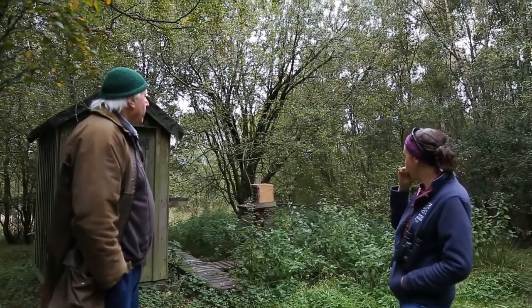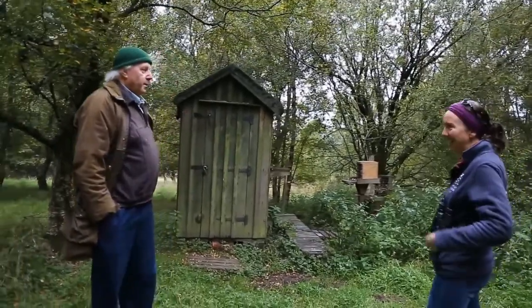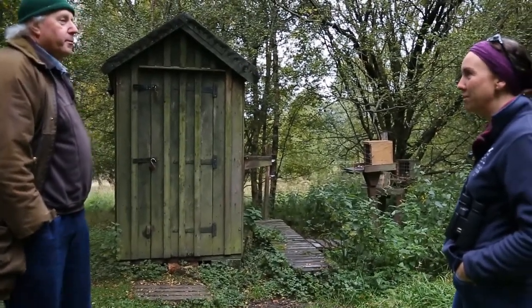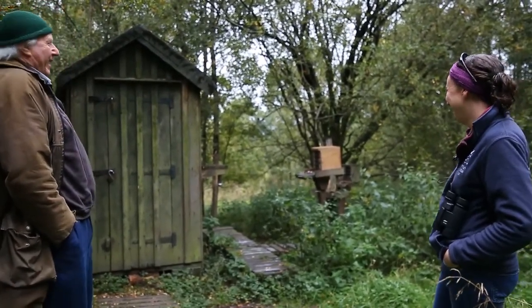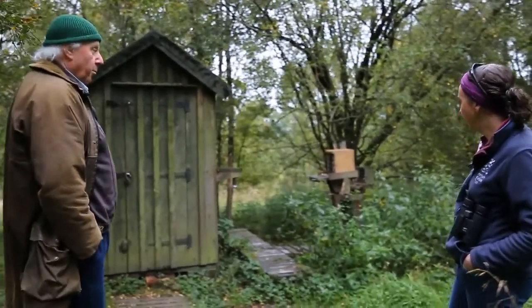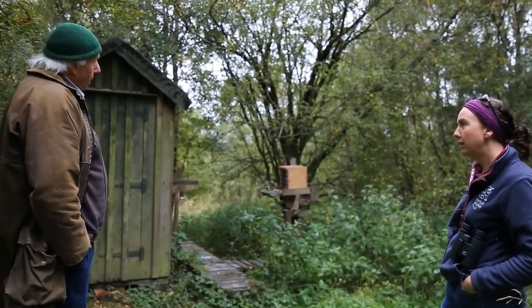Another quite nice thing to put out for them — have you ever put out a bit of deer antler? There is a bit somewhere in the middle of the wood — it was hanging on the tree but they took it off the tree, so I just left it on the ground. We've actually had quite a few photos come in recently from people photographing squirrels gnawing deer antler, which is quite nice to see. A tame deer stalker friend slips me a bit of antler every time I ask him. And in winter, like a lot of other wildlife, it's really important to put out water if it's a really cold winter. We're all right here because just through there there's water in abundance. But I have another wee spot in a piece of Norway spruce and I do put water out there.